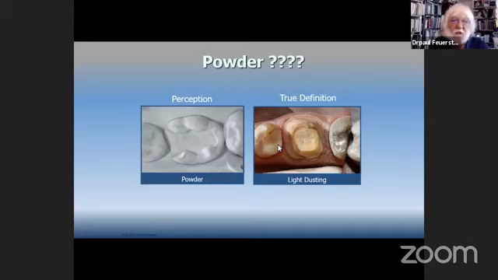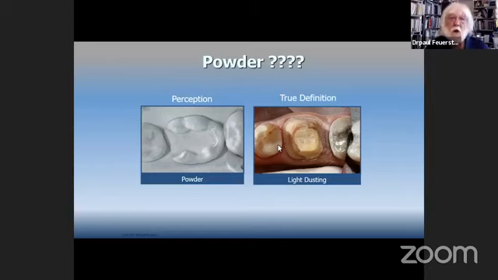There's a little device that they have that sprays it on very, very lightly, and there are tiny little white speckles all over the place. And the computer can see these little white speckles and have an exact spot there and use it as a reference point. So there are still, to this day, studies that show, even if you're using the other scanners, if you put a little bit of powder on the preparation, you're going to get a better scan. Also, sometimes there are bright gold restorations that are shining too much, so you can use the powder to dull those down too. So that's the powder.